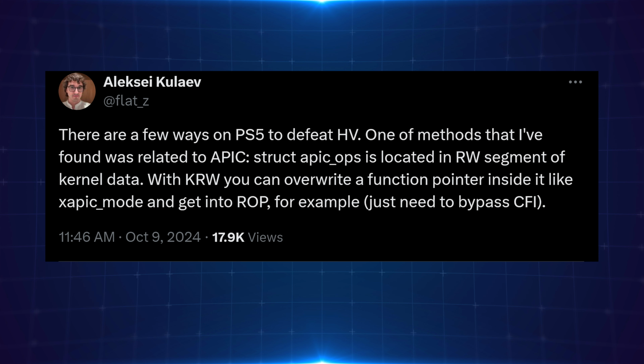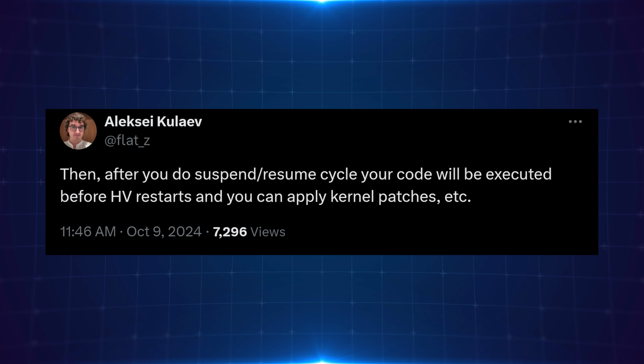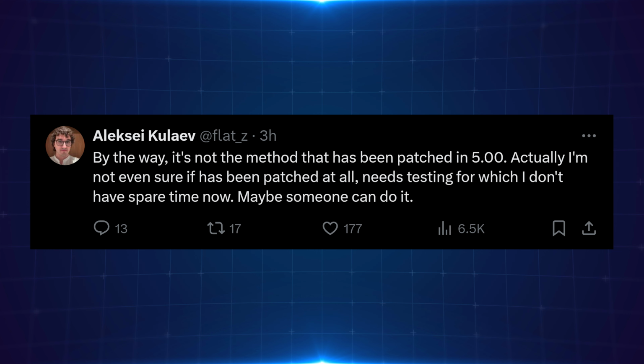For example, just need to bypass control flow integrity, which is one of the security measures that is built into the PS5. He then says, after you do suspend/resume cycle, your code will be executed before hypervisor restarts, and you can apply kernel patches, etc. By the way, it's not the method that has been patched in 5.0. Actually, I'm not even sure if it has been patched at all yet. Needs testing, for which I don't have spare time now. Maybe someone can do it.